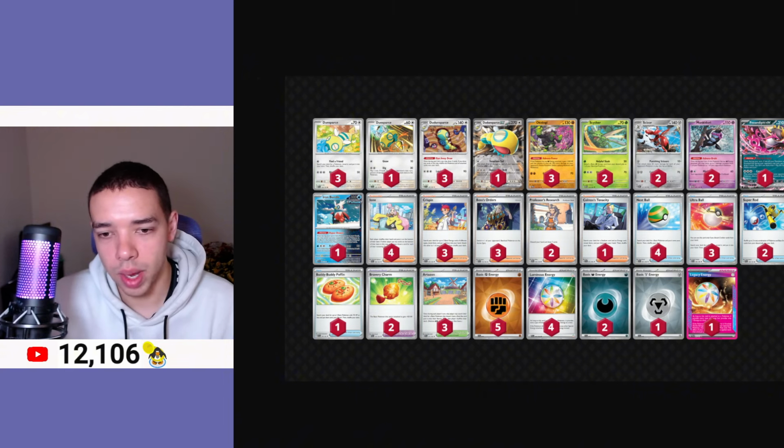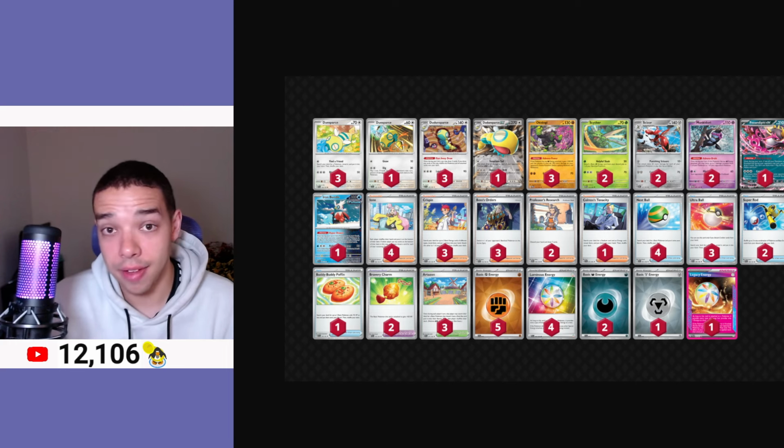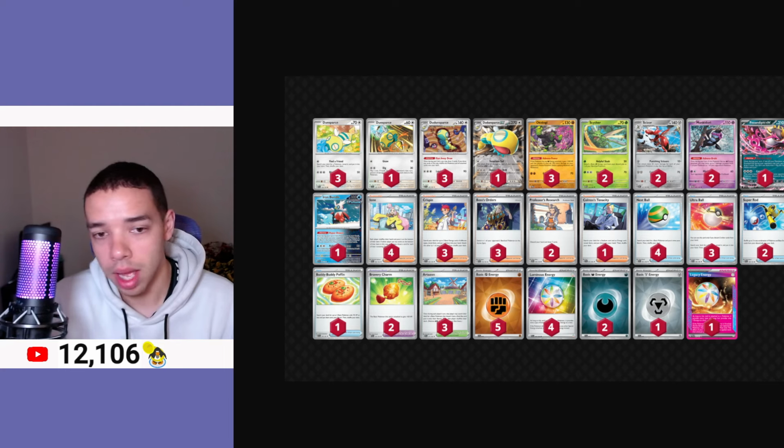It's a nice way to get your Okidogi set up, because you can search your deck for a Darkness and a Fighting Energy, and if you have a special energy in your hand, you can attach that already on top of that. So really, a nice choice to have Crispin in there as well.